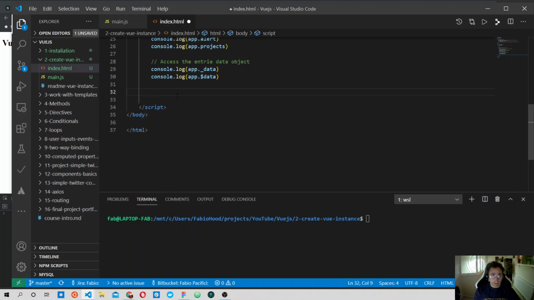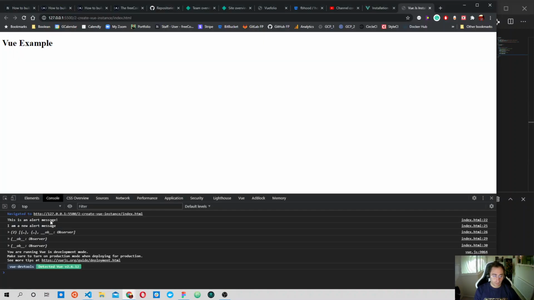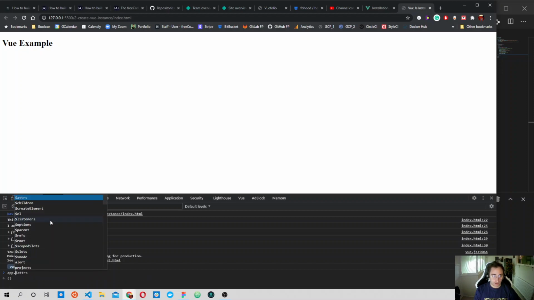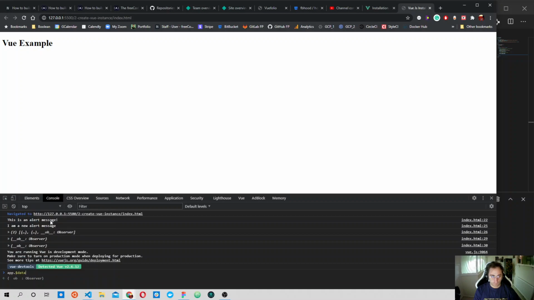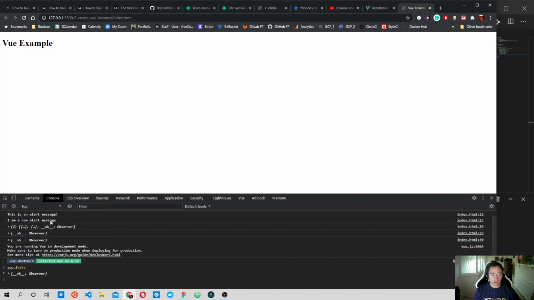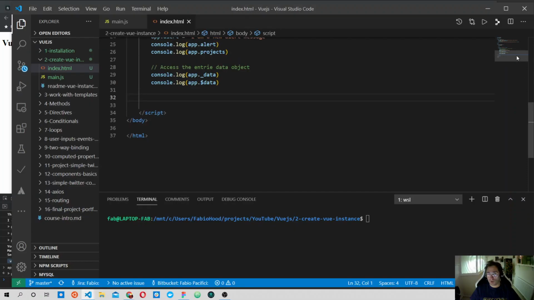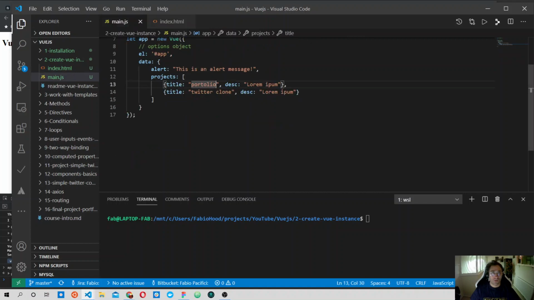So let's see that in the browser first, and then we will copy what we do on the other side. So we have seen how to get the entire data object using the $ sign. But we say that we have a global options object. So this is the options object and this is the data object.